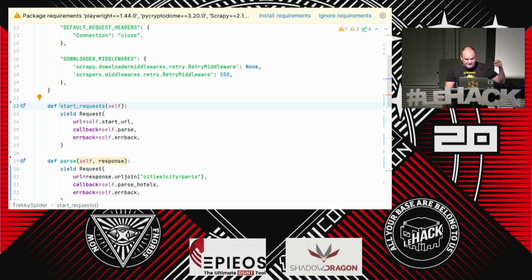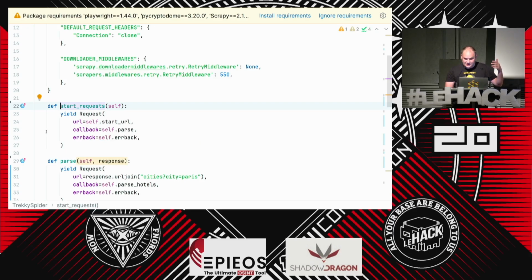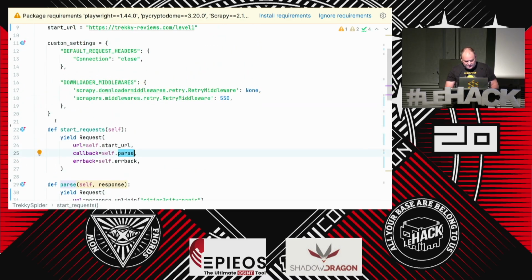He will send the request to the Scrapy engine. And when the Scrapy engine gets the response, he will call this callback. If there is an error, he will call this one. So let's jump to this callback. In this callback, we need to get the list of city.